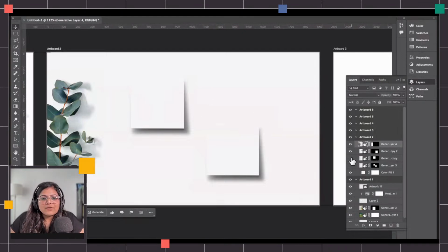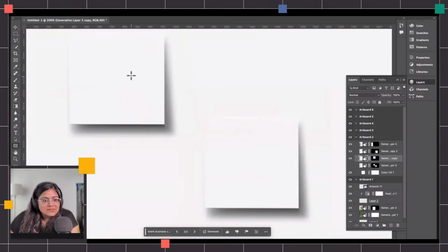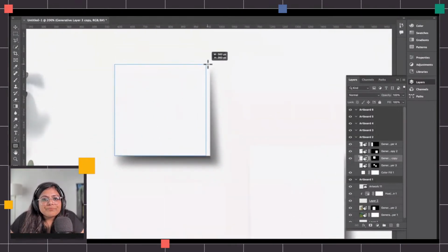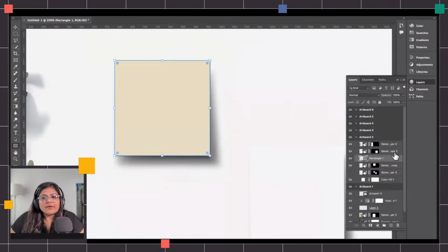So yeah, why not? Okay, so this is business card one, this is two. I am going to go ahead and make a square shape, and it is really hard for me to see because it's the same background color, but we're going to attempt to make a square in here. Is this a square? Yeah, here we go. Okay, and we did get the color, and that's the rectangle one that we got.